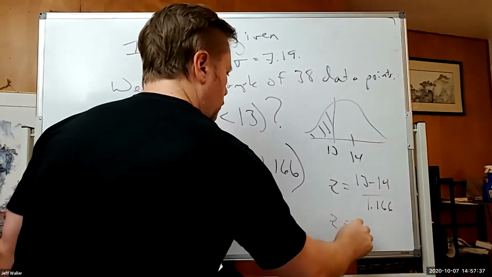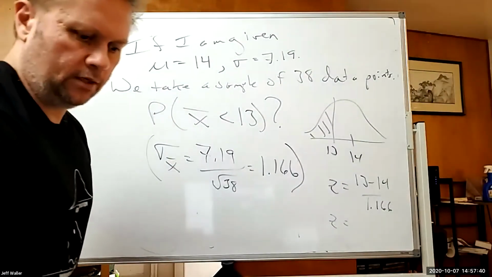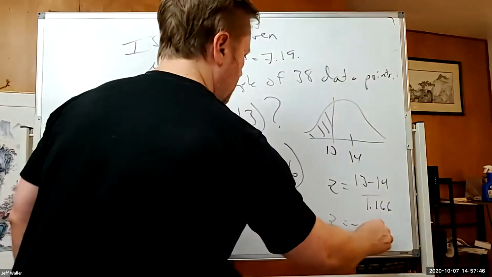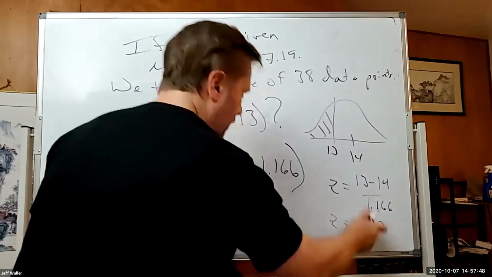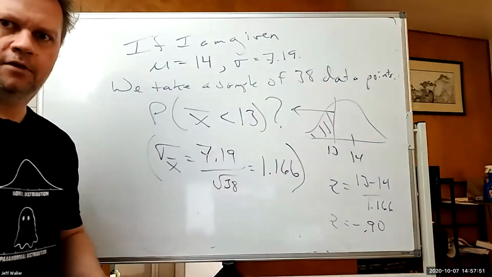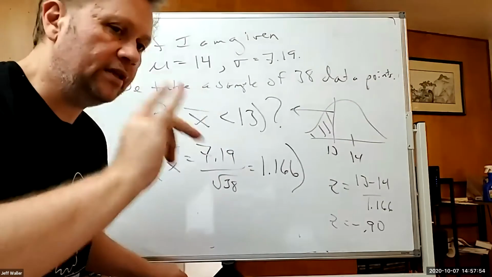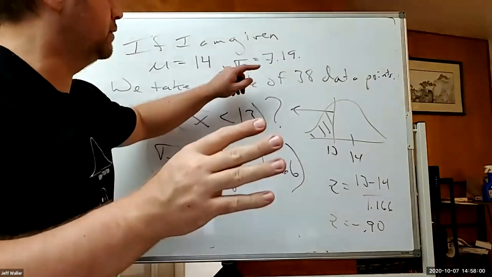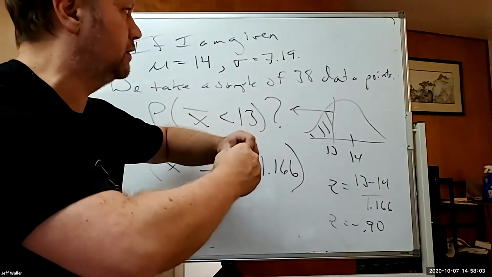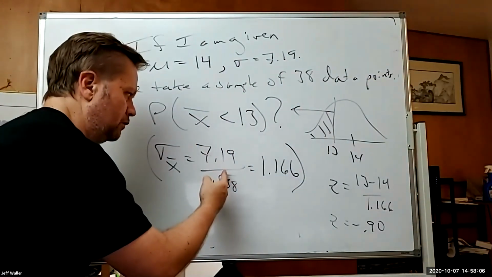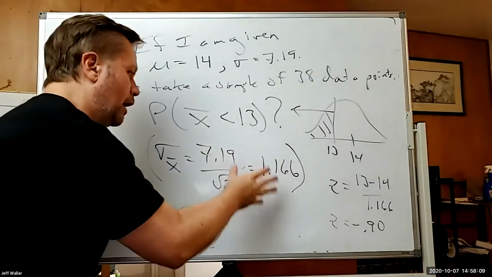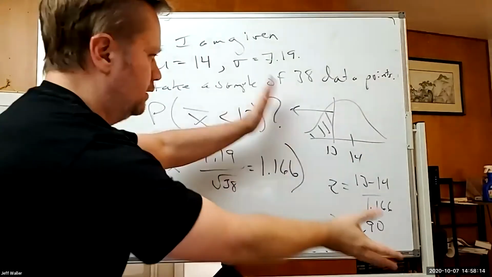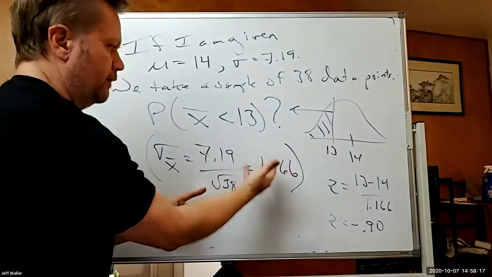So the actual work is going to be about the same. So I get negative 0.9. And then you would look up negative 0.90 and get the area. So the only new thing in chapter 7 is, chapter 6 was we're dealing with one data point at a time. Chapter 7 says I'm dealing with a certain sample size. So I have to change the standard deviation into the one that works for a group of that size. And this is how I do it. Then I can do my z-score, because now I've got the right spread. Now I've got the right standard deviation.